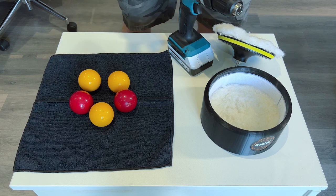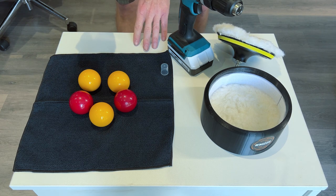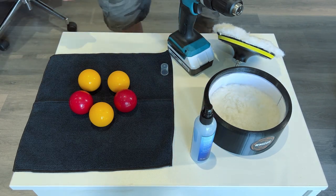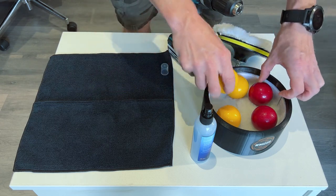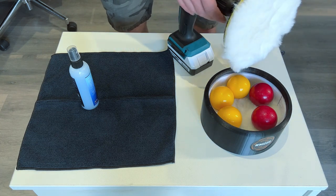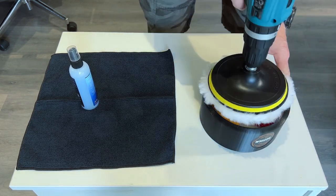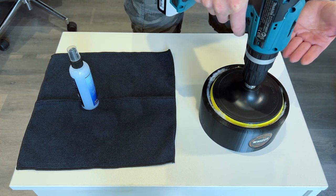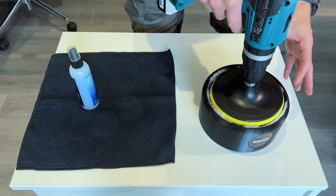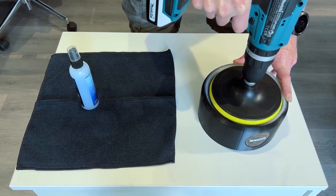As I said, I wouldn't do this on your table because you're using a liquid, so I've moved to a different surface. Give the Clean and Shine a shake, then apply just a very small amount onto each ball — you don't need tons of it. Then place your balls into the container, fit this pad into your drill, and the feet will hold everything sturdy so you can concentrate on holding the top. We're going to run it for about 30 to 60 seconds. Don't press too hard — you want the balls to be able to turn underneath; if you push down too hard they'll jam. You can hear the balls rolling around underneath.